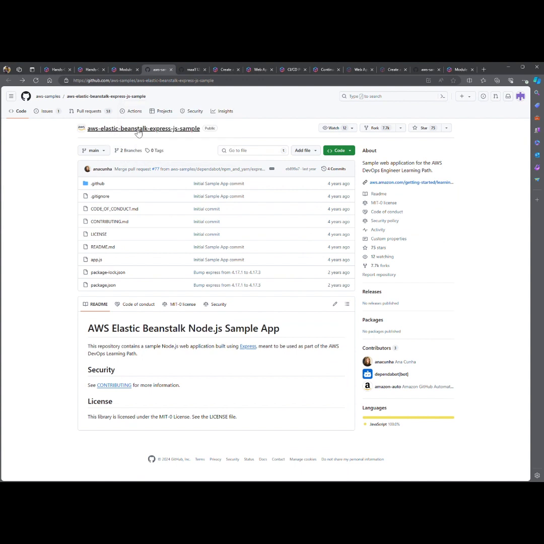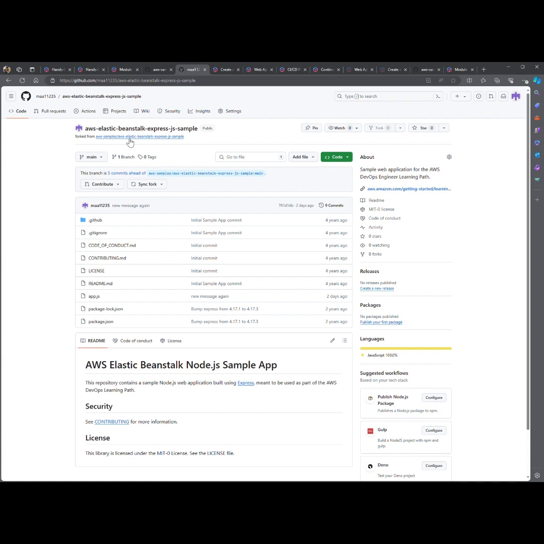So AWS has this code, and what we can do is fork it. And I think it's here, maybe not. Hold on. Oh, there it is, fork. So we'll click this. And for you, you're going to create a fork. I already have it, so I can just go to here where my code exists after I've forked it. Okay, so you should now see the AWS code forked in your environment.